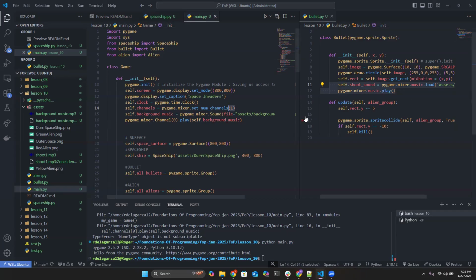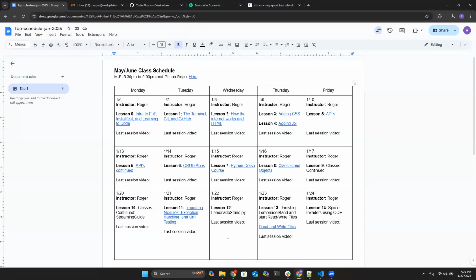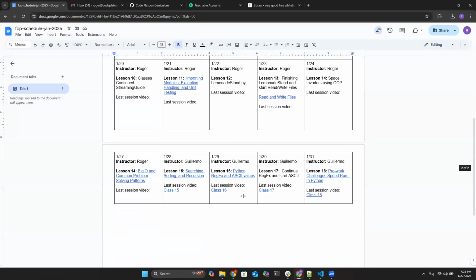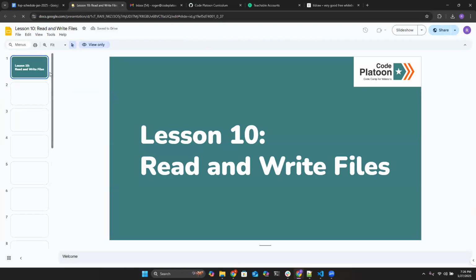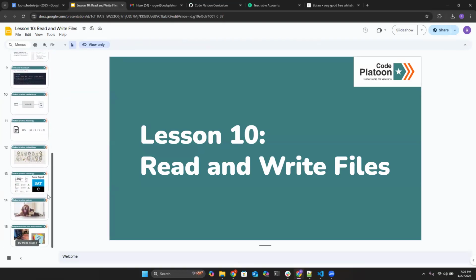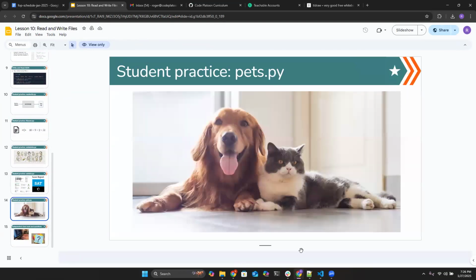All right. Well, we spent enough time on Space Invaders. We're going to go ahead and move forward. Last time, Jason brought up the fact that there was an assignment that we did not cover. So we're going to finish this off and start big O notation right afterwards. And that's pet.py.